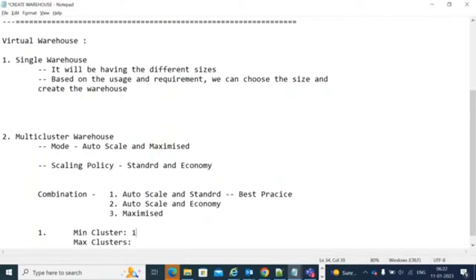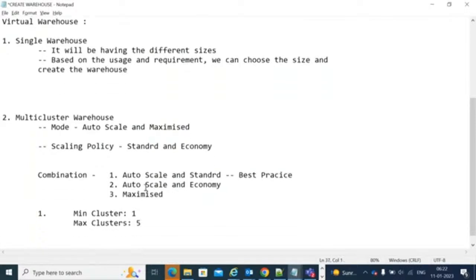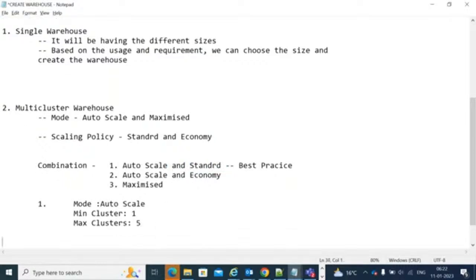You can give minimum cluster as 1 and maximum cluster as 5. So this is mode, auto scale, and then standard. This is the scaling policy.